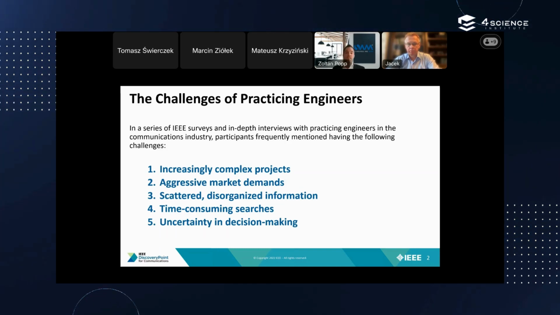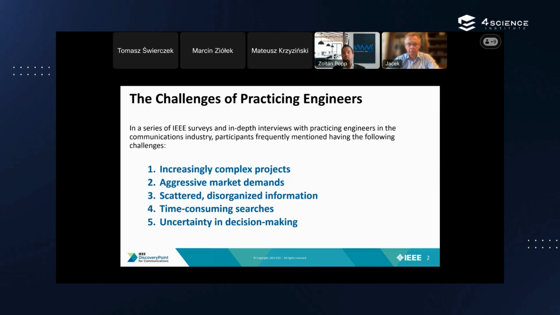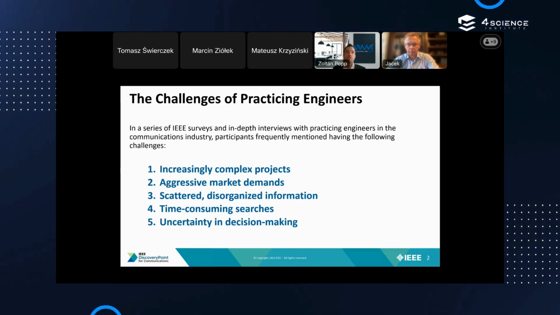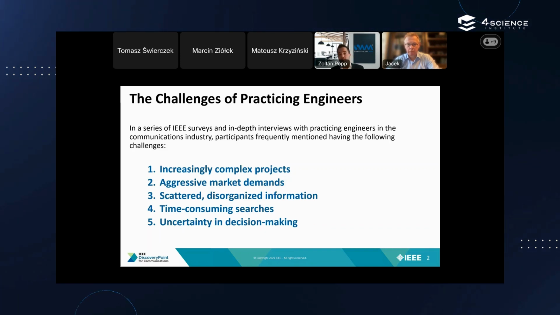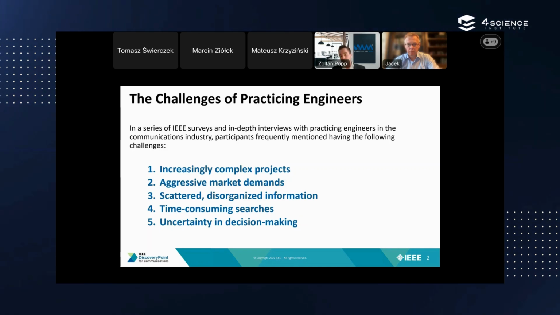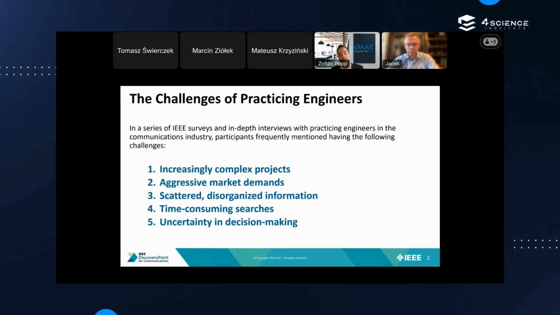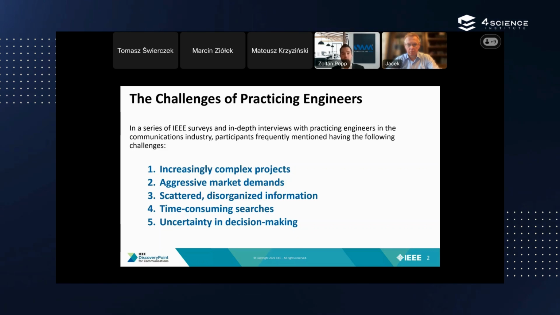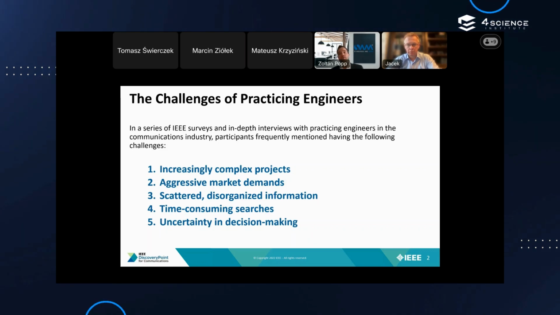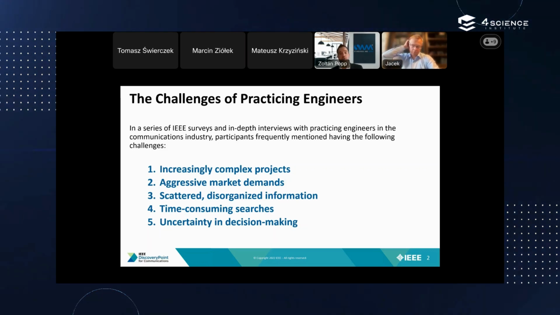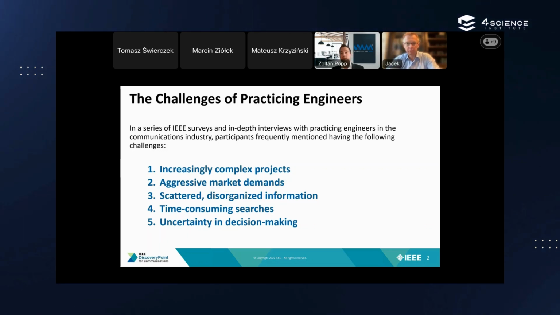Not only is it time consuming to find it, but it's also really hard to make sure that the source is reliable and legit. And with this, I also close point number 4. This adds to that also the searches, which consume a lot of time. These 4 points added together give you the 5th problem, which is a huge uncertainty in decision making.